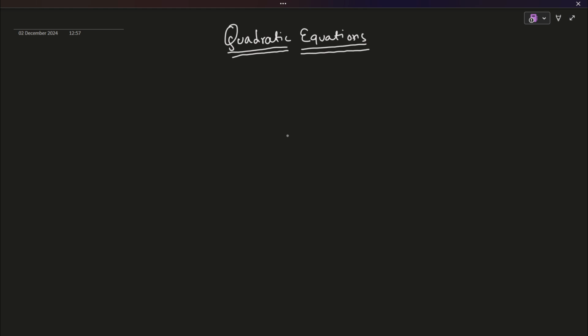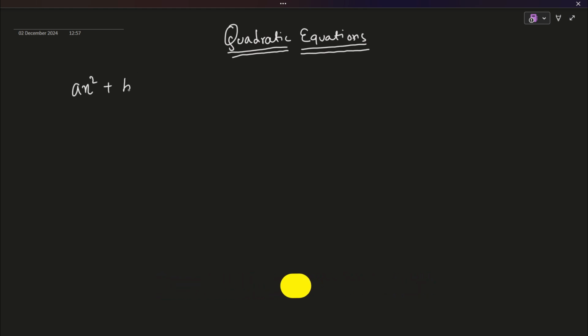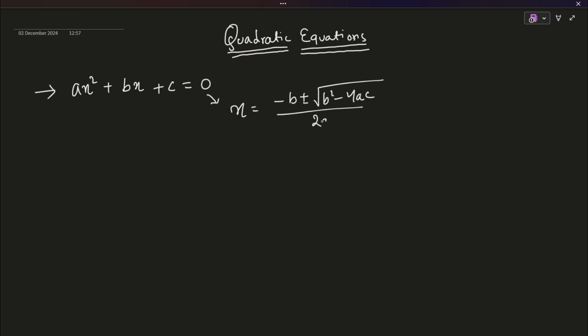Okay, let's begin. So, quadratic equations, you have already studied this in class 10. So what it says is that if you have ax squared plus bx plus c equals to 0, right? Where a, b, c are real numbers. Now, this is a quadratic equation. Now, the solution to this quadratic equation is simply given by x equals to minus b plus minus root over of b square minus 4ac whole divided by 2a. This is the Sridhar Acharya's formula.